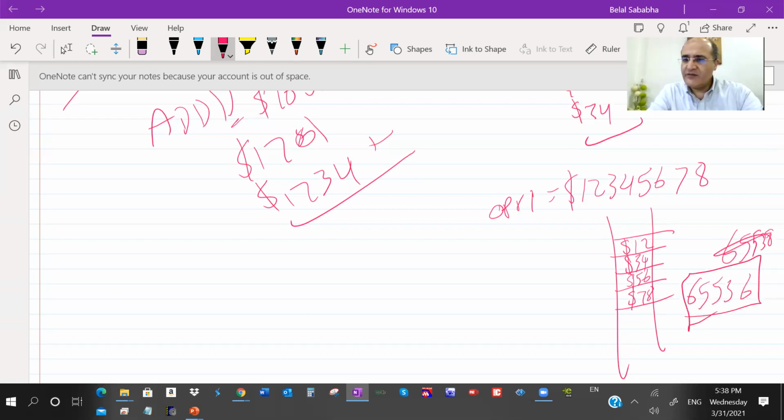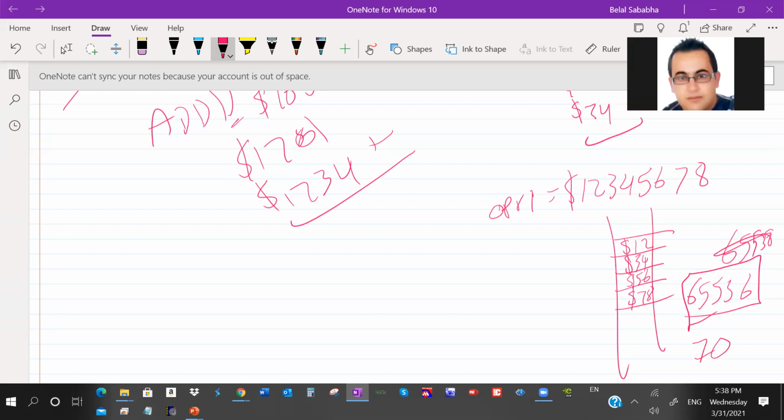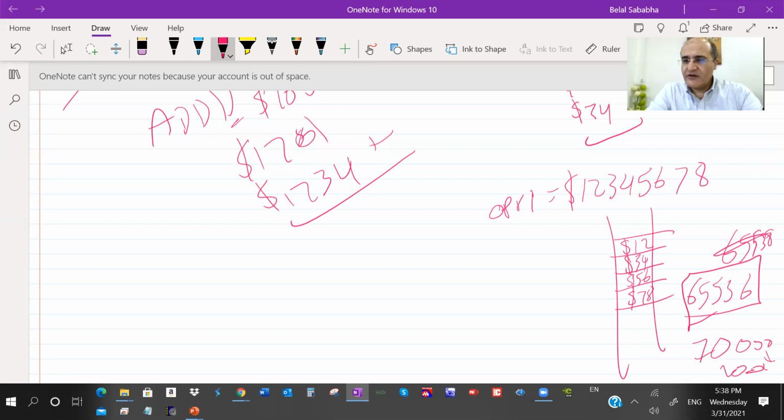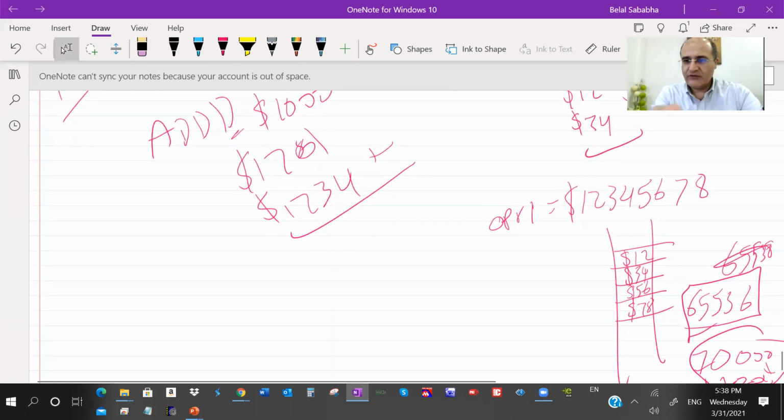Yes. Any number, like 70,000 plus 2,000, you cannot perform a 16-bit operation. It's more than 16. You need to split the operation into 2 cycles, or more than one addition.